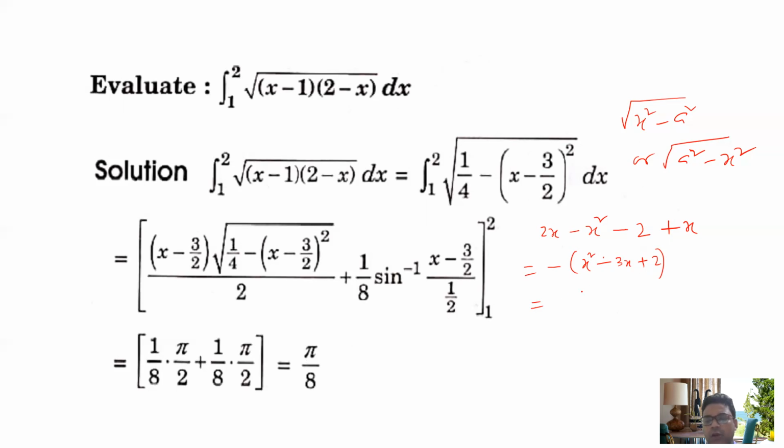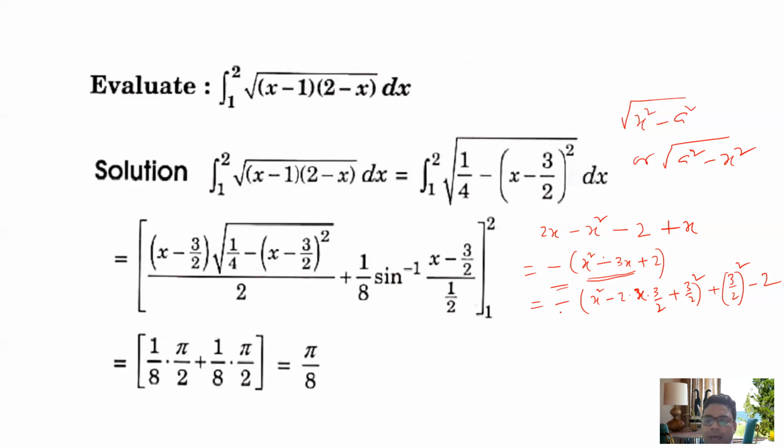Then ultimately our target is to express this as x square minus 2 into x into 3 by 2, plus 3 by 2 whole square. So what is your extra term? From here we try to express this as an (a plus b) whole square or (a minus b) whole square type. Our extra term is plus 3 by 2 whole square and minus 2. Clear or not? So here you have, after taking minus common, x square minus 3x plus 2.